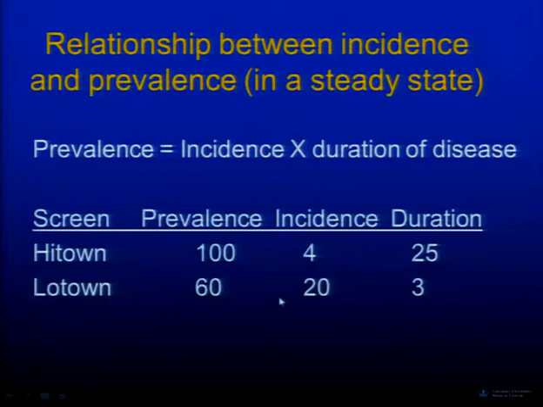And like I said, don't think of this as a strict numerical equation. I gave it to you here just so you'd understand it. It's more important that you think about it, okay, what happens if the duration of the disease goes up and the incidence stays the same? What is going to happen to prevalence? Incidence of the disease stays the same, duration goes up. Prevalence is going to increase, right? If, on the other hand, I say the incidence is going down and the duration of the disease is staying the same, what's going to happen to prevalence?